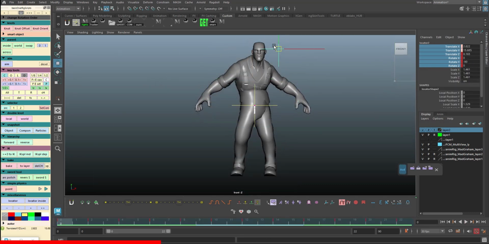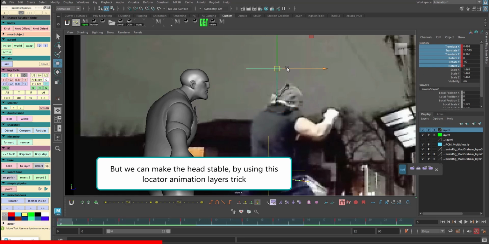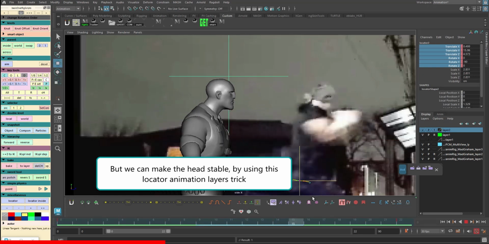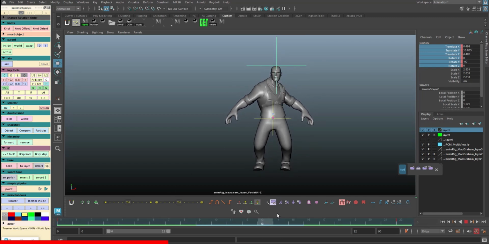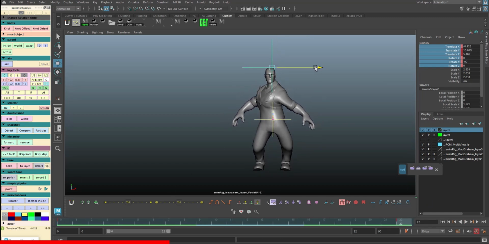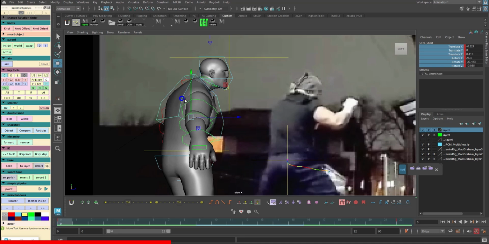So here I create a locator, and I put this locator on the top of his head, and one point is touching his nose, and I just animate that locator A to B, so frame 0 to 22, and that locator is just traveling.